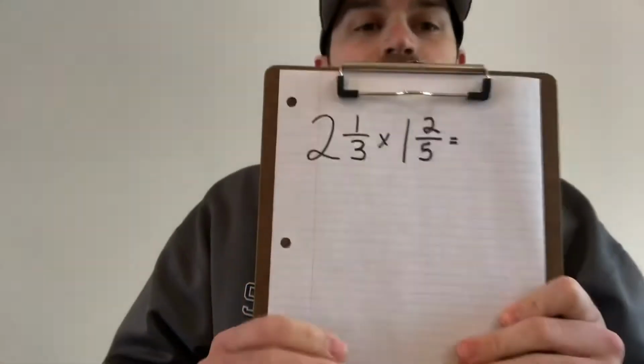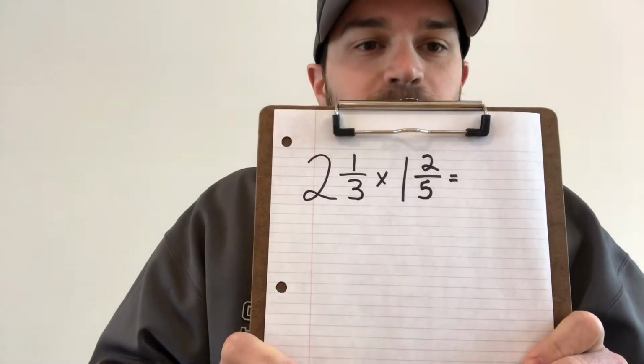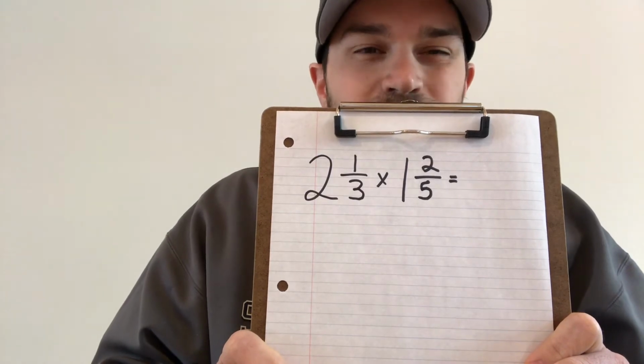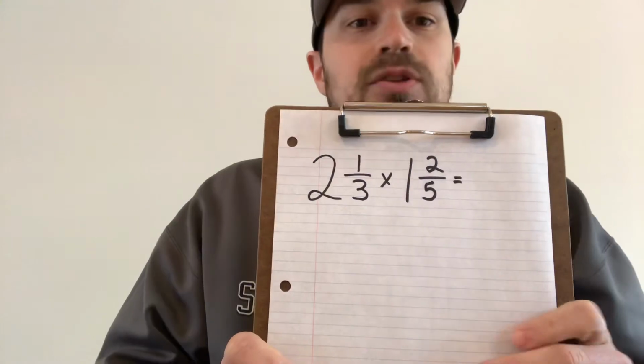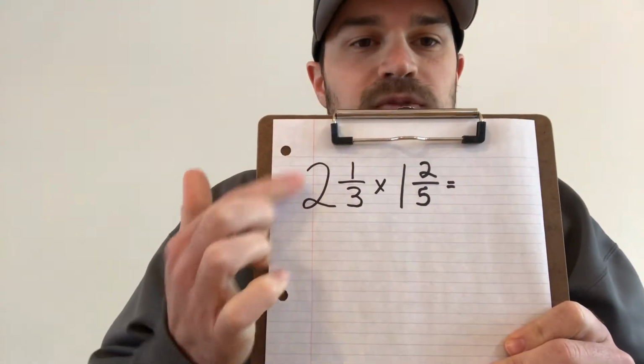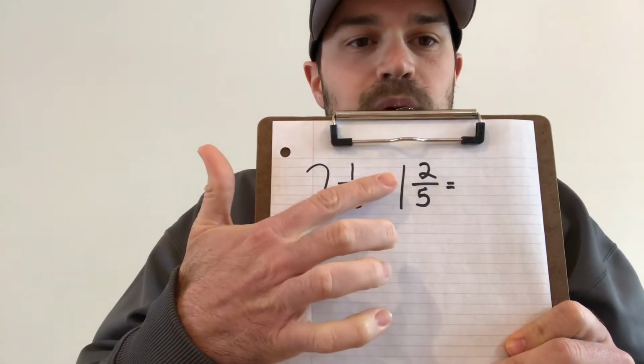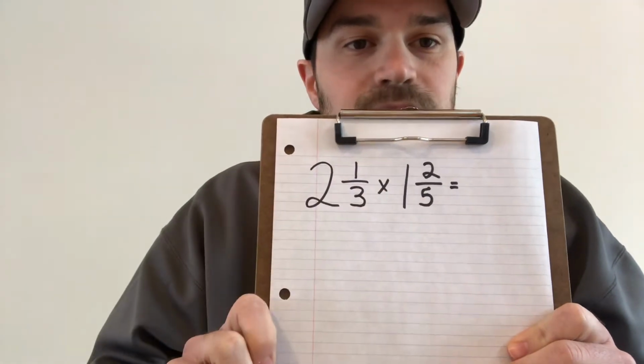All right, now since you've gotten your materials that you're going to need to practice this problem along with me, I want you to go ahead and set up the problem that I have. Remember, you can always pause it so you can get this set up, okay? I'm trying to keep these videos around 5 minutes because they're easier and quicker for me to upload. So go ahead and set up the mixed number of 2 1/3 times 1 2/5, okay?